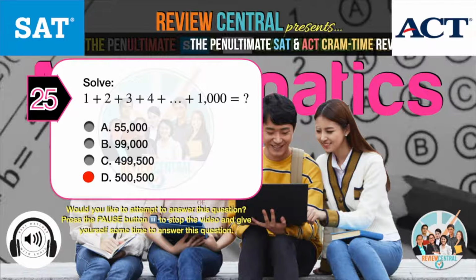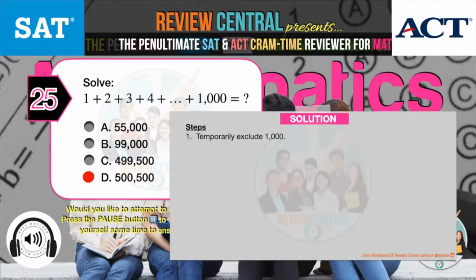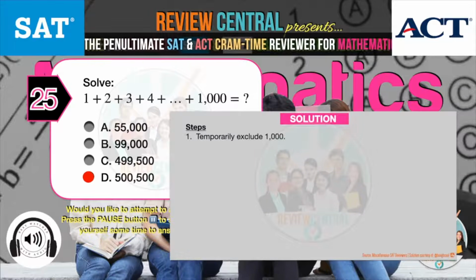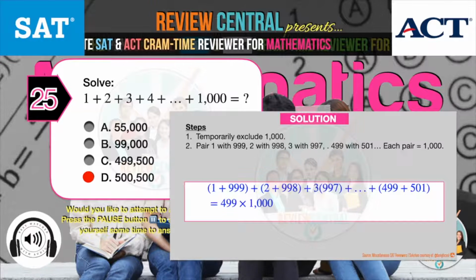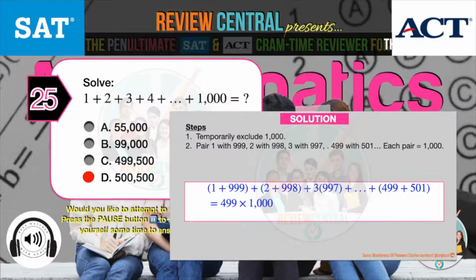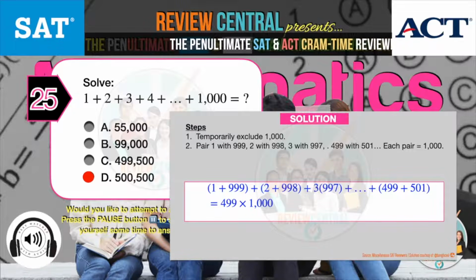This requires just a little bit of analysis and some common sense. Let us, for a moment, exclude the last number, which is 1,000. So our last number must now be 999. If we pair 1 with 999, 2 with 998, 3 with 997, and so on, we should have our last pair as 499 and 501 and end up with a middle number, 500, without a pair, correct? If we add each pair of numbers, all of them will have a sum of 1,000.